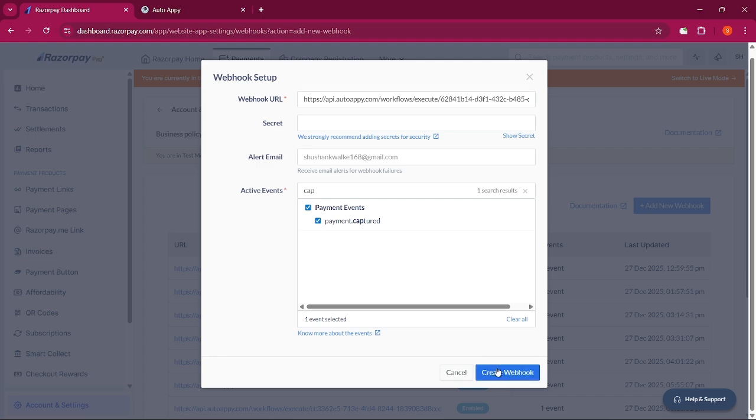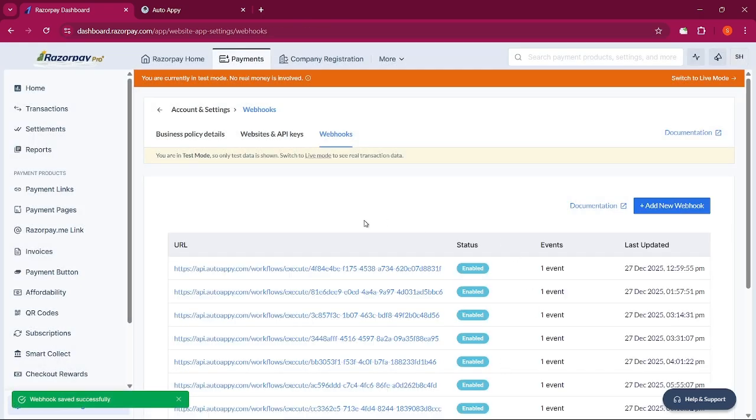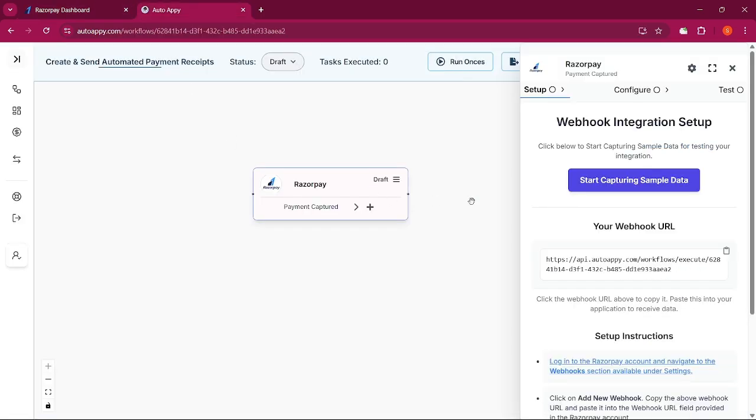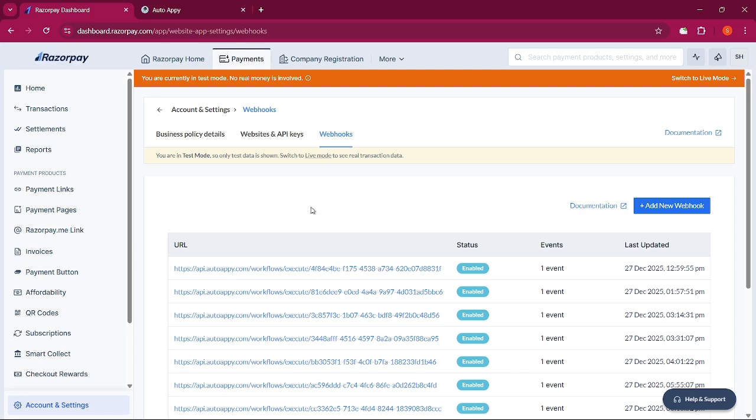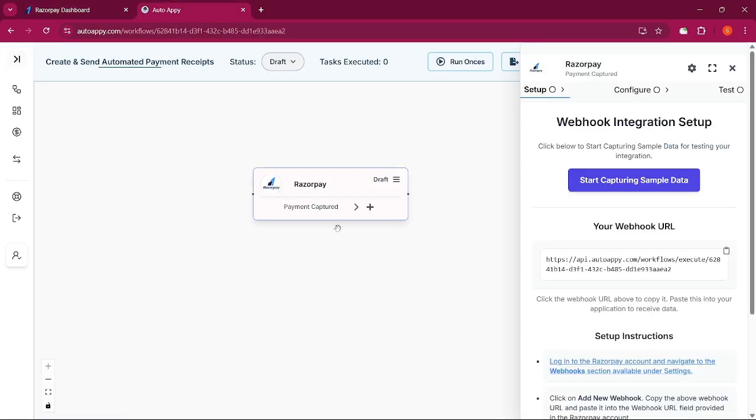Now just hit create webhook, and yes, you have added your webhook URL here itself. Now it is successfully created. So now we have successfully added our webhook URL into our Razorpay dashboard.